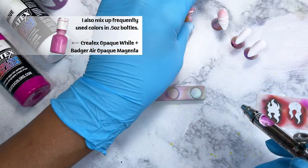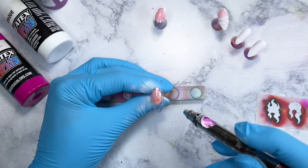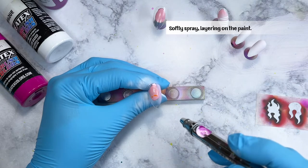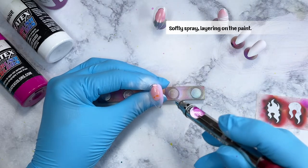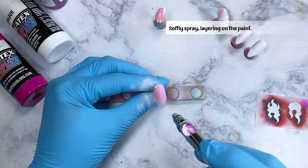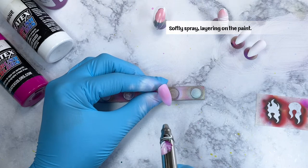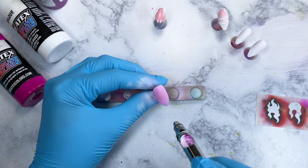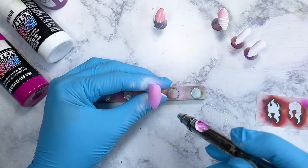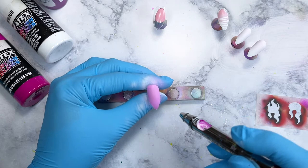And so now I have a cute, nice light pink that I wanna use. And I'm just gonna spray this nail with the light pink, kind of in the same manner that I did with the white. Smooth and easy, not trying to get it all on there at one time, just building up the layers. Of course, it's a little bit easier to build up, I think, than just the plain white because it's got some color in it, I guess. I don't know. But as you see, this is quickly covering up the nail, a little bit quicker than I did with just the white.